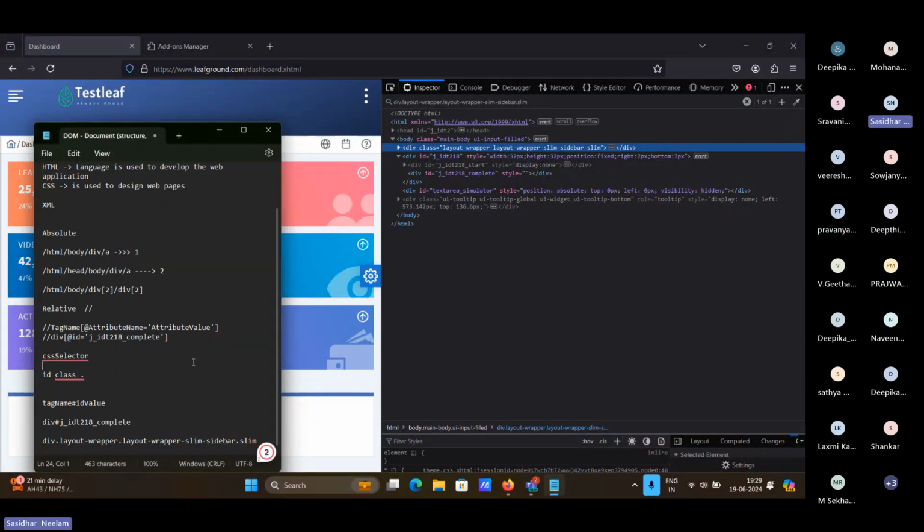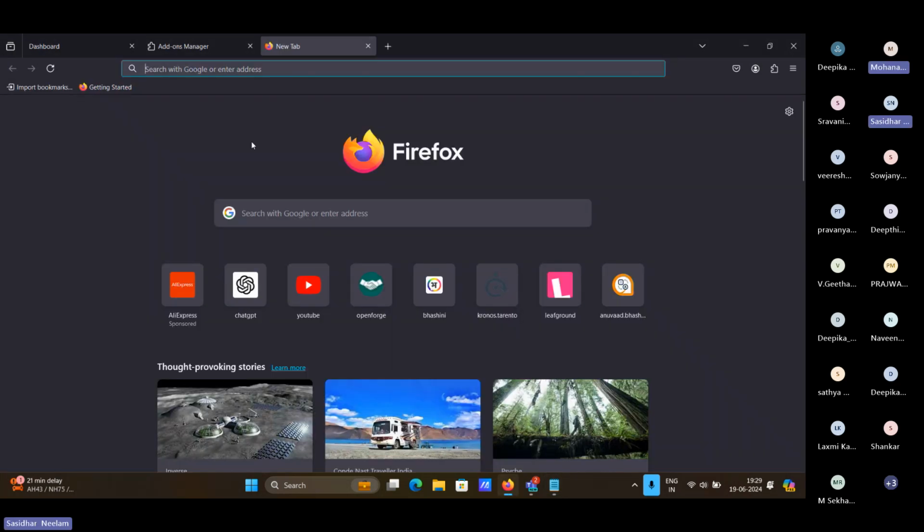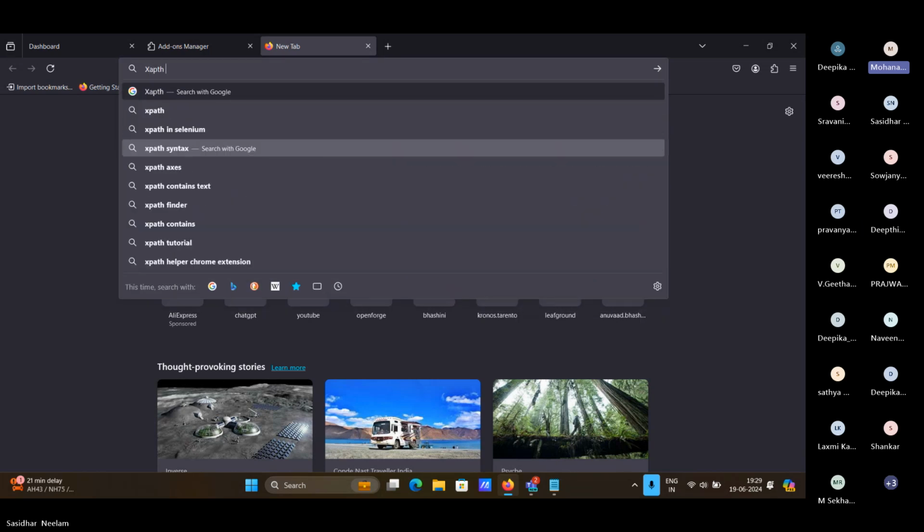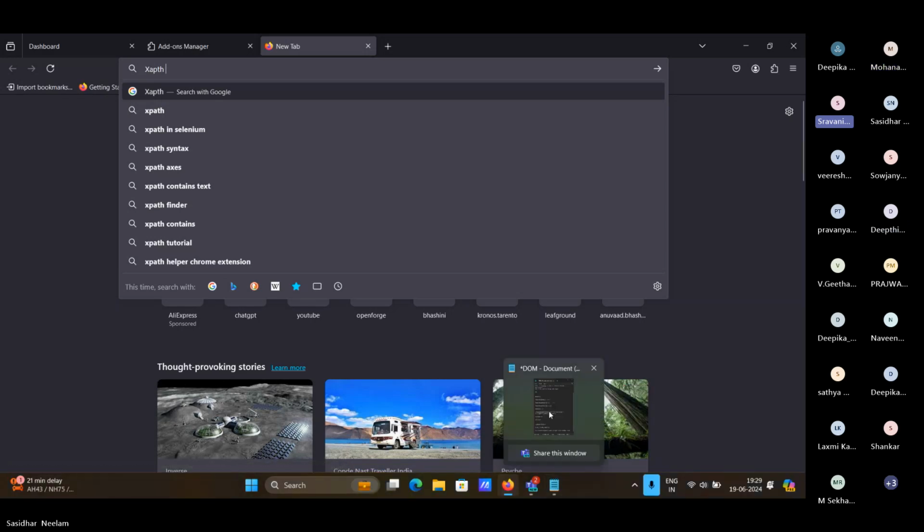Any doubts on the XPaths or CSS selectors? Hey guys, if you're not having any doubt, we have different ways. And we have another also, right? Tag and attribute, tag class and attribute in CSS selector. Tag dot class name.